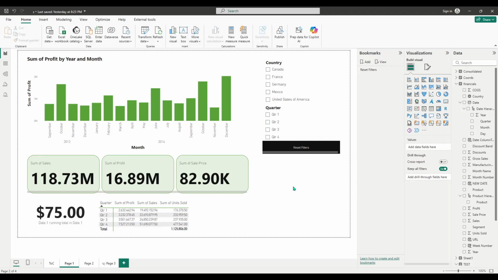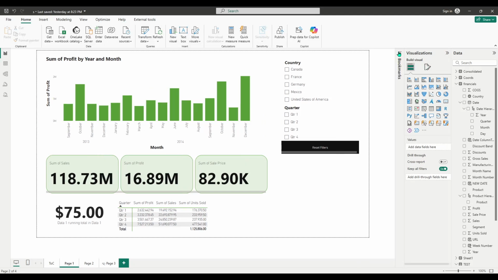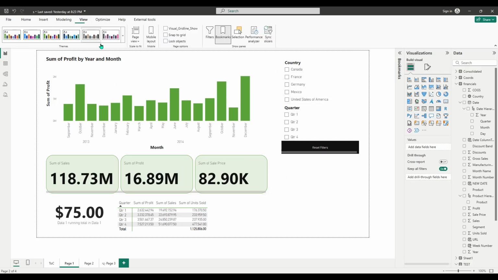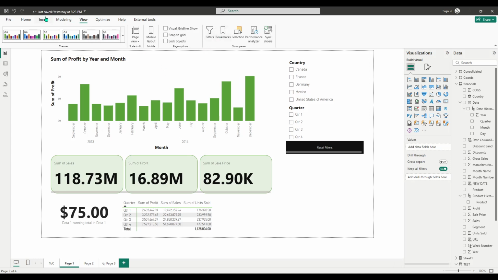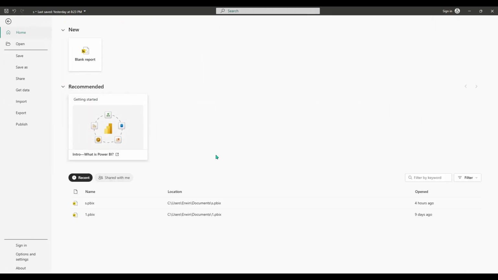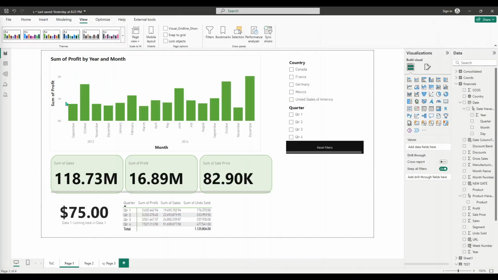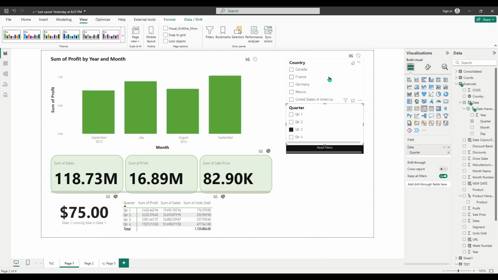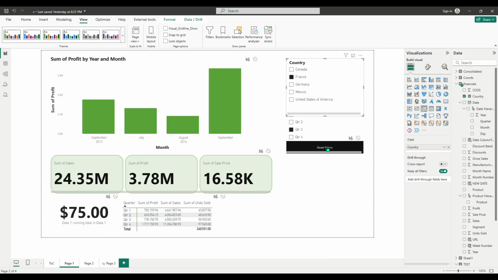In today's video, I'm going to teach you how to group objects/visuals in Power BI. Grouping helps you keep related visuals together so you can move, align, and manage them as a single unit. It's a simple technique that makes dashboards cleaner and edits faster, especially when you're working with multiple charts, shapes, images, or text boxes that belong together.